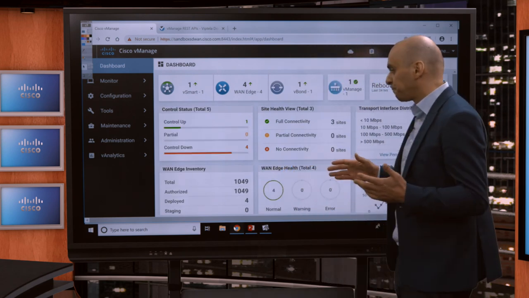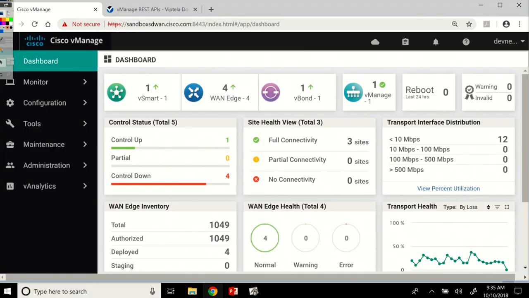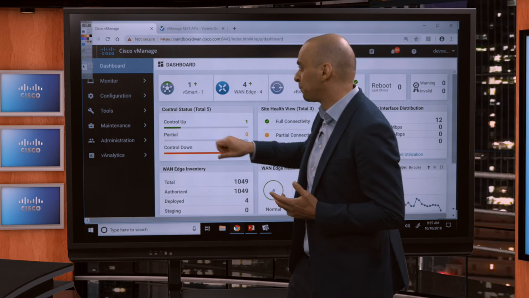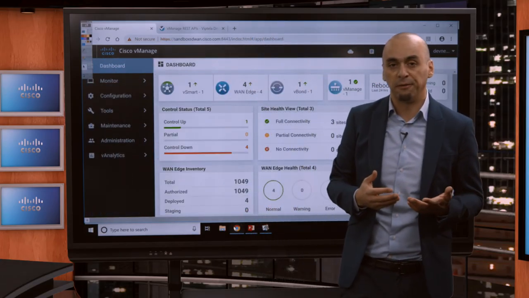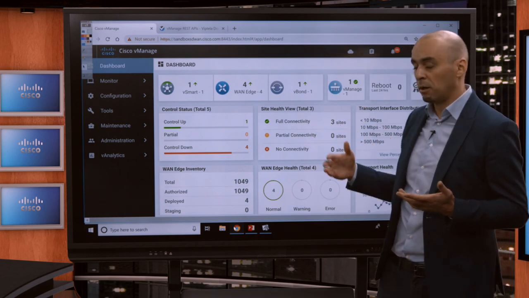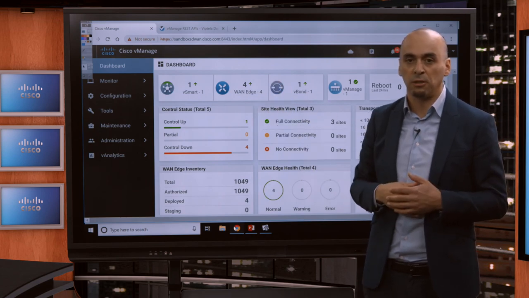All right, so going back to the dashboard, this is how it looks. And keep in mind, what's important also is that all you see here, all the calls, the monitor geography, for example, what happens in the backend is a GET call will get sent over the REST API to the backend, to the vManage server, and will be displayed in here. So the graphical user interface in the backend uses REST API calls extensively. So if you want, you can rebuild your own graphical user interface, right? In this case, if you're not happy for some reason with this, you have the option of building your own graphical interface, your own integrations, and start developing on top of the application and on top of the fabric.